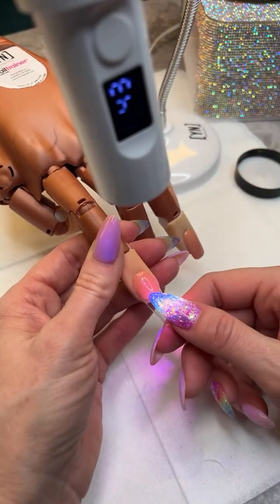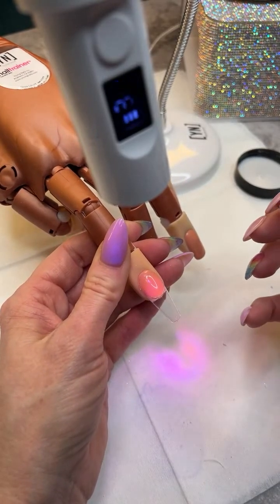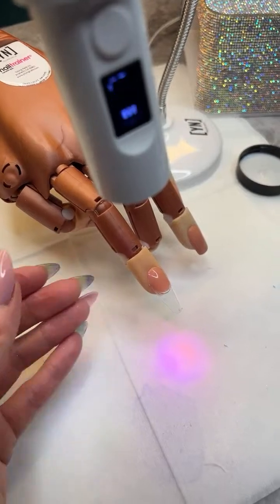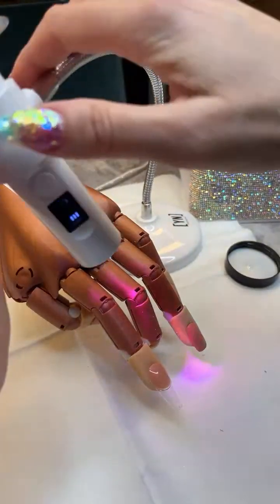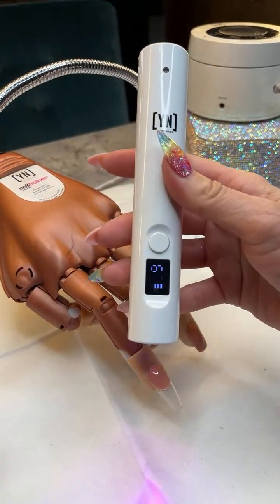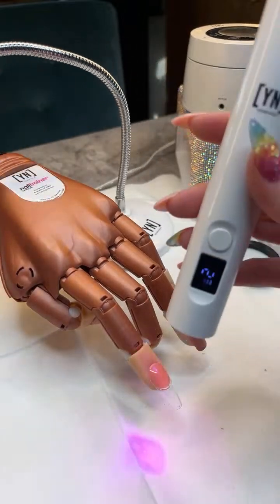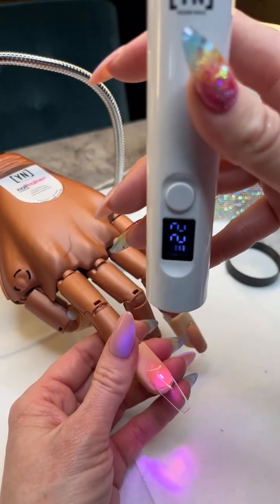So what this is going to do is help cure that product into place and just kind of set it there. And let me show you, can I get a better view here? I'll just take it off of the stand. It has a little stand that you can put it in, but this is actually our touch cure light. Here's the little stand. We'll set that off to the side. But you can use this to kind of set that gel into place.